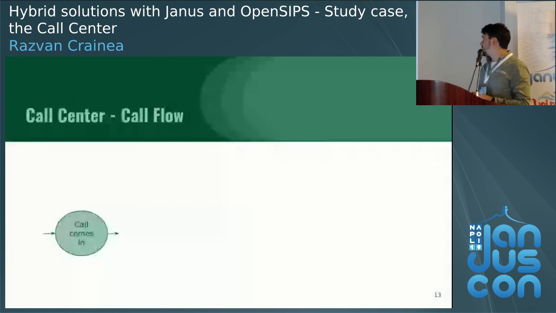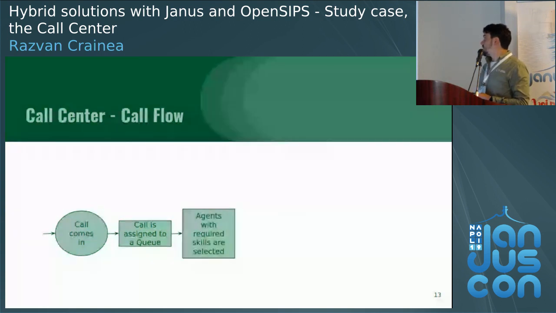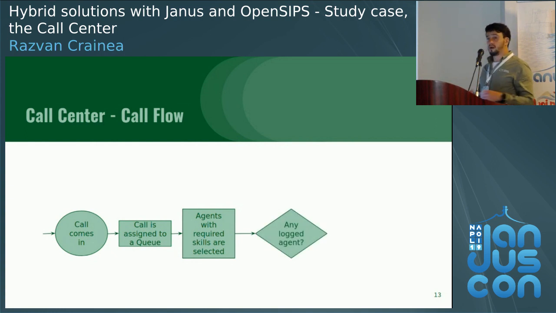And this is like a state machine of how OpenSIPS works. When a call comes in, it is assigned to a queue. Then all the agents that are able to deliver that call, so they have the required skills, are selected. OpenSIPS checks if there's any logged-in agent, and if there's not, it will drop the call because there's nobody able to handle that call.